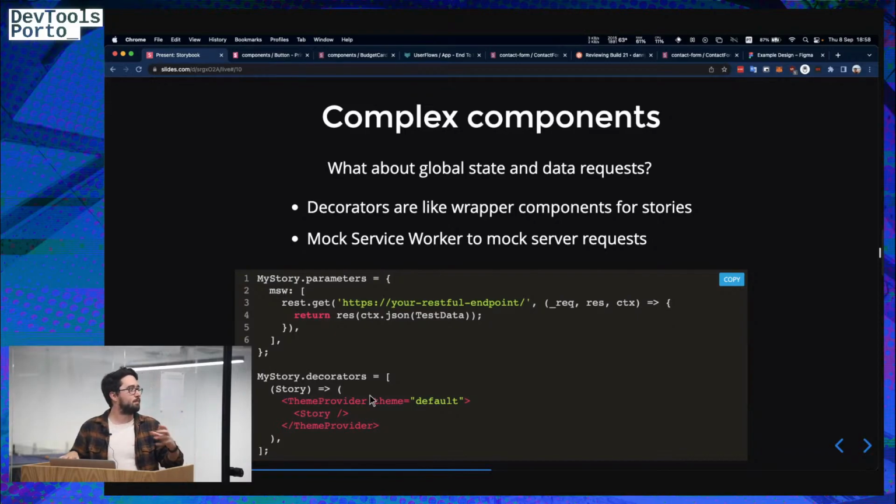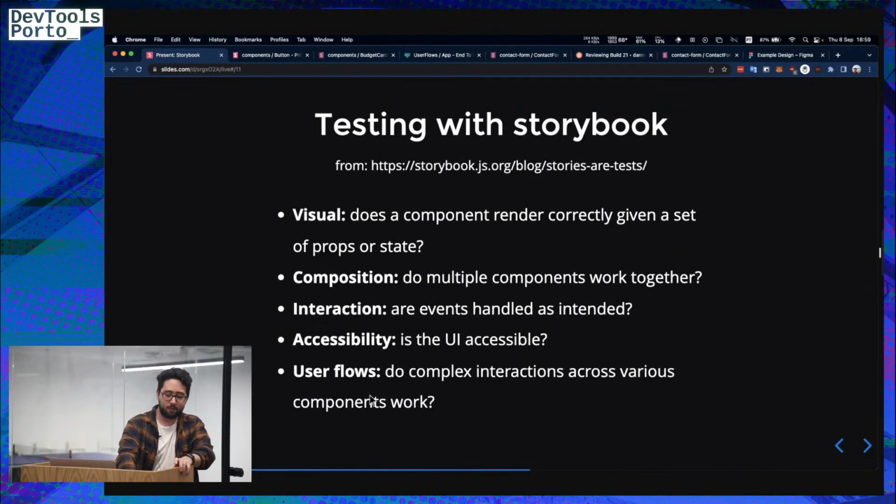So basically, any kind of component, you can do it in Storybook, as long as you find the right combination of parameters and things along those lines. This is something that I picked up from this blog post, and it covers all of the different ways you can test in Storybook. Some of them are pretty new, like interaction and accessibility. You could kind of do them before, but now you can really do it with the introduction of this new feature called Test Runner. Test Runner basically takes the tests that run just on your Storybook and puts them in CI, and it runs through Jest.